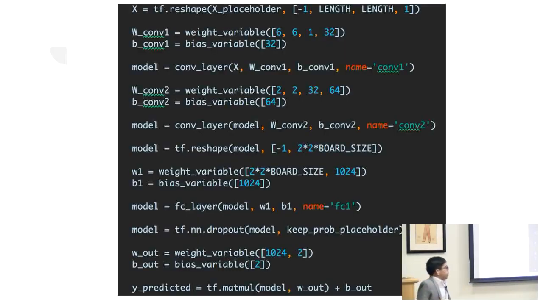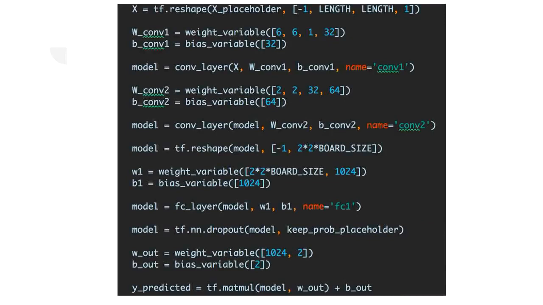Here's the code. I wanted to show a snippet of it. So I also used dropout, and what dropout does is it tries to prevent overfitting of the model. It'll randomly drop some neurons in order to make things a little more randomized. That way, the model will generalize the situation and fit to what's important, and not look at a little bit of the noise in every model, because there's going to be a certain amount of noise, and you don't want to fit to that noise. You want to fit to the essential relationship. So dropout helps with that issue.